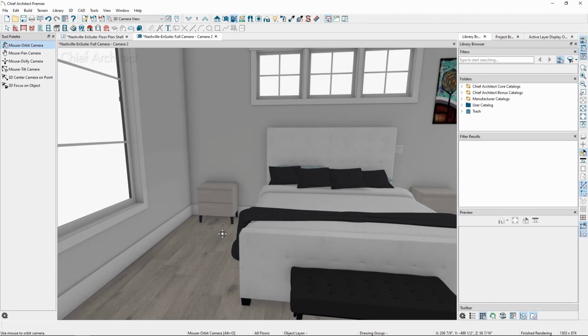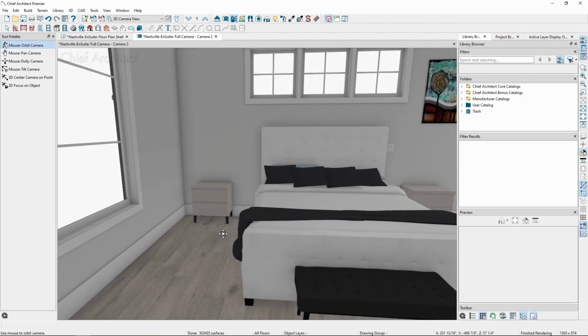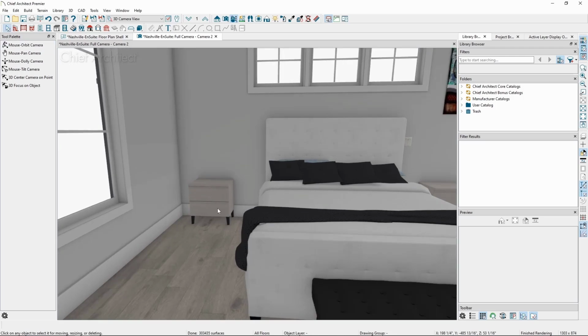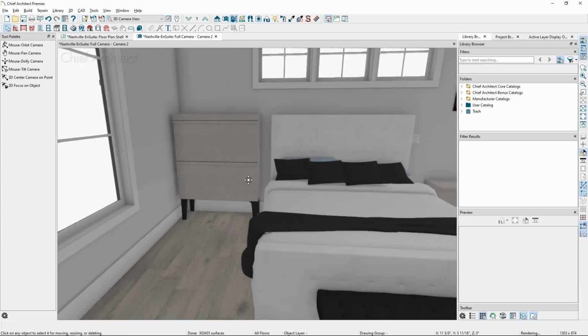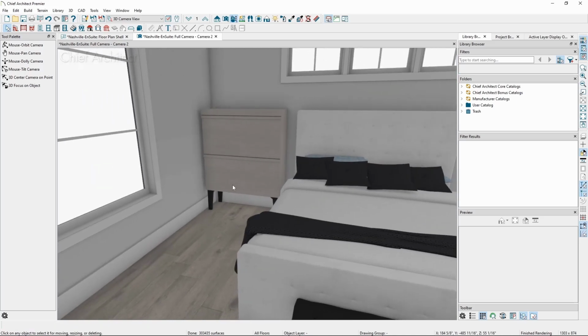Let's take this nightstand and try resizing it into a wardrobe. Click on the object, and then let's use the edit handles to make it wider and taller. However, since we don't have any stretch planes set up, the entire object stretches uniformly, which we don't want. Let's click undo a few times to roll back what we did.